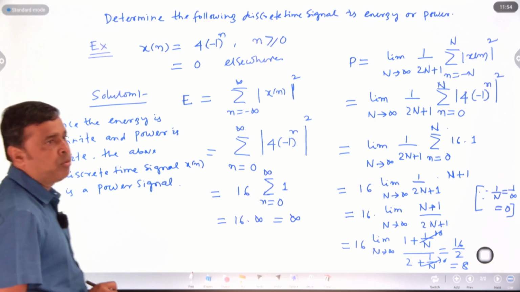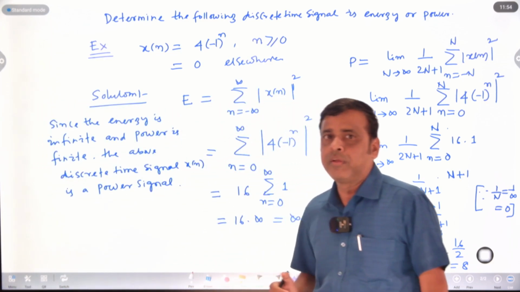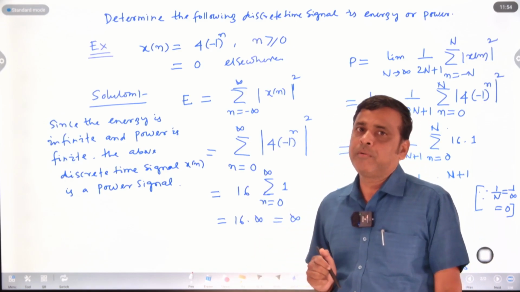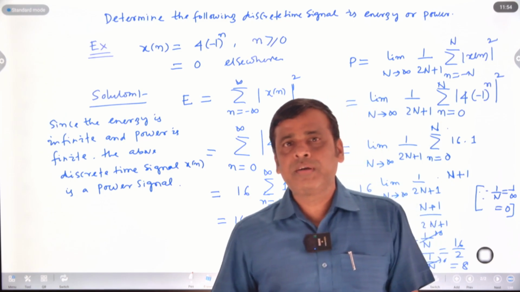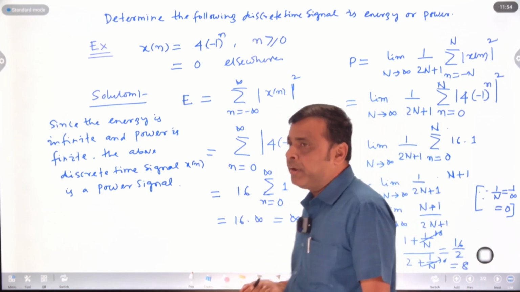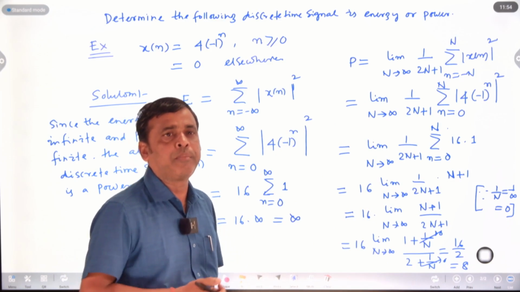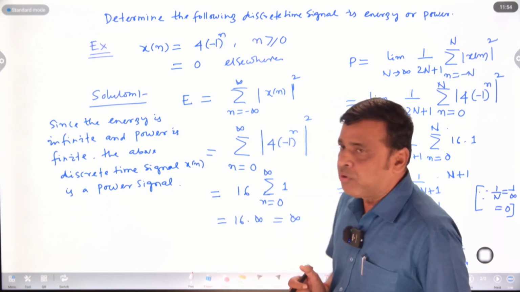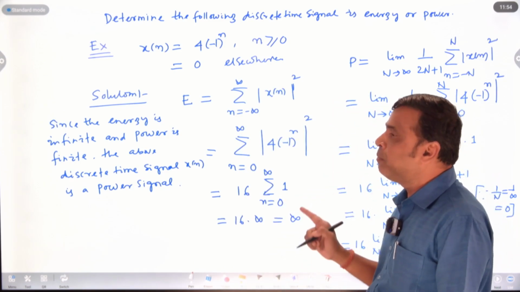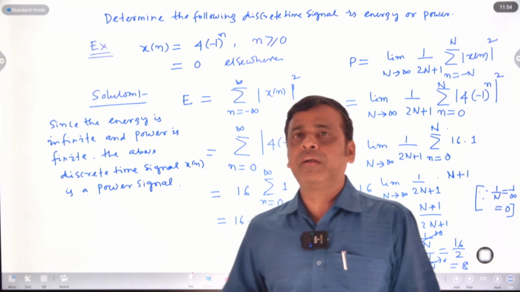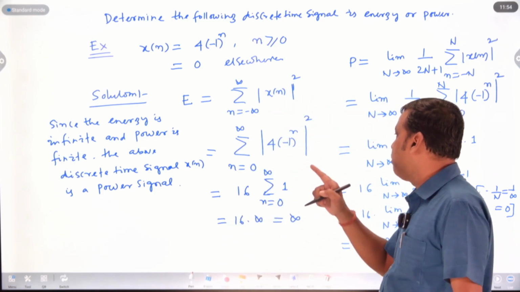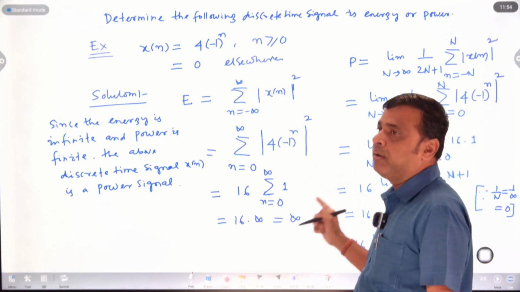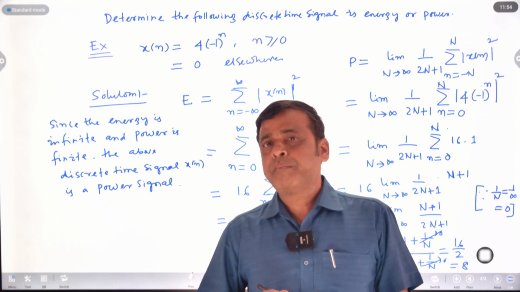It is one of the most important questions, and has already been asked 2 or 3 times in your BPUT and also in some public service examinations. So this is how to evaluate or identify whether a discrete signal is an energy signal or a power signal. We conclude that if energy is finite and power becomes 0, we can say it is an energy signal. If energy is infinite, then we check whether the power is finite or not. If the energy is infinite and power is finite, as in this example, the discrete signal is a power signal.